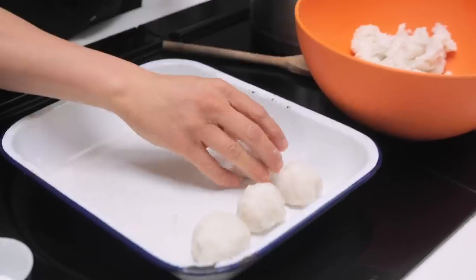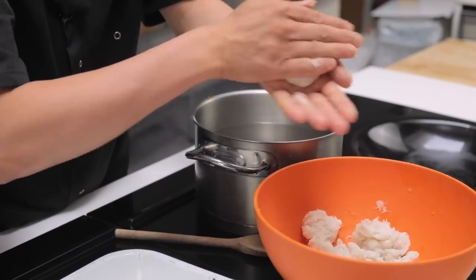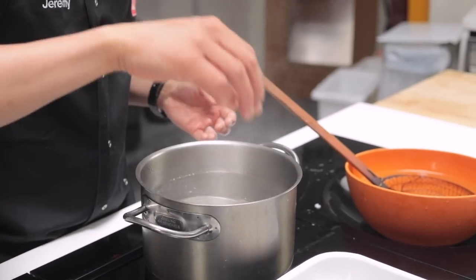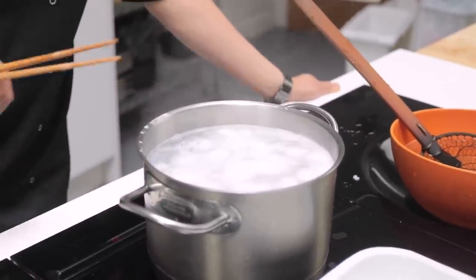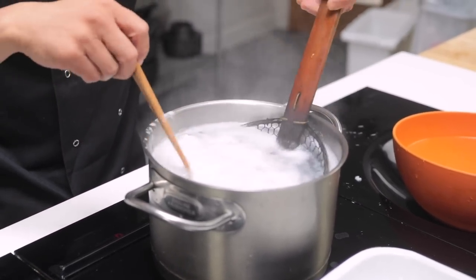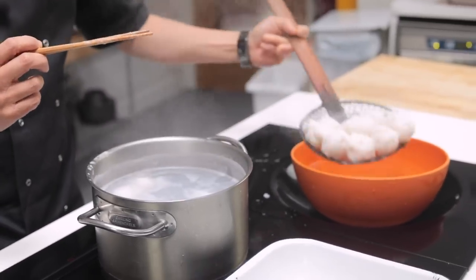It's always better to cook them from fresh even if you're going to freeze them, because once they've cooked and you cool them down and freeze them, they just keep their shape. Bring your water to boil and pop them straight in — they should take about two to three minutes to cook. They should start to float as they cook; when they're lifting off the bottom and appearing at the top, you know those fish balls are cooked because air pockets inside allow them to float. Then have some cold water nearby just to stop them from cooking.